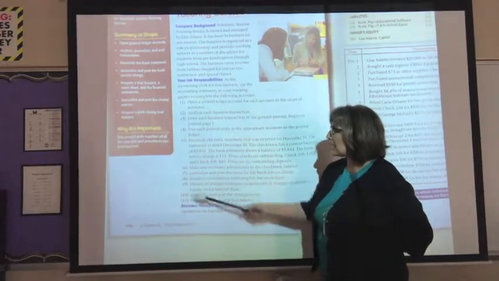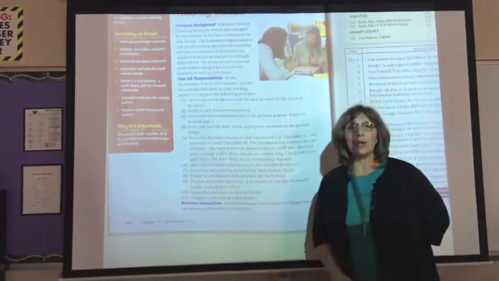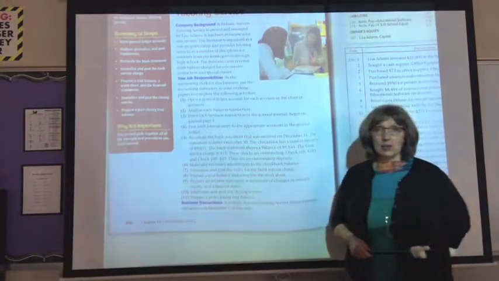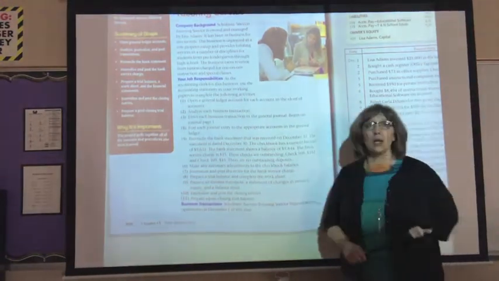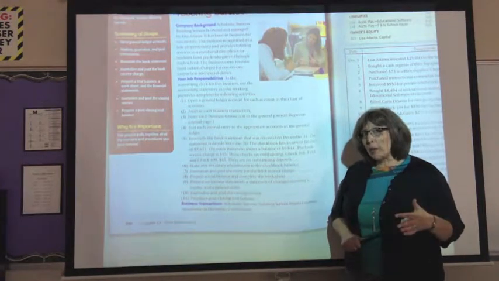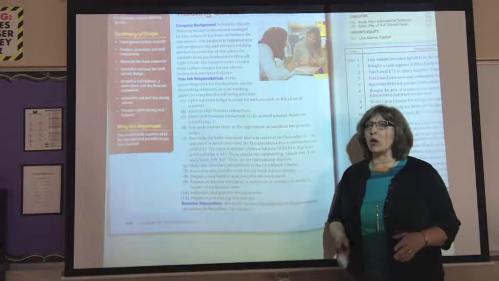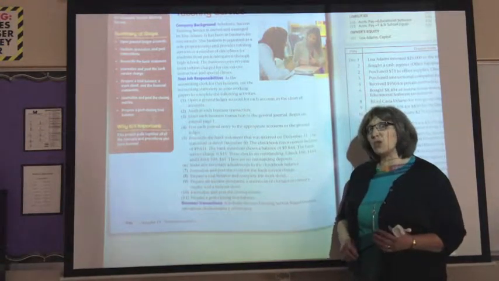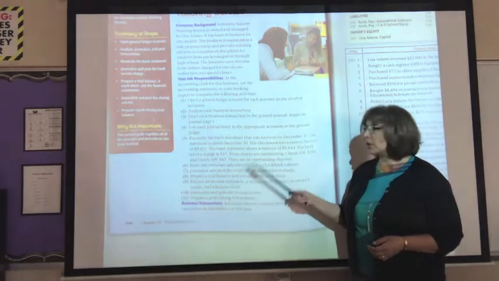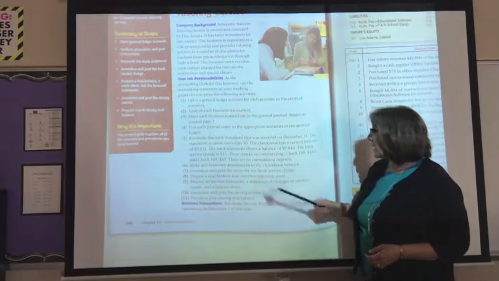Coming down to 8, it says prepare a trial balance and complete the worksheet. If you recall, at the end of the first mini practice, you prepared a trial balance. You're going to prepare another trial balance, except it's not going to be a standalone trial balance. If you recall from the worksheet, the first 2 columns are the trial balance. So you're going to complete the trial balance and then finish out the rest of the worksheet.